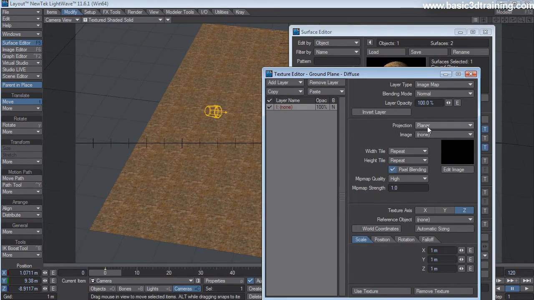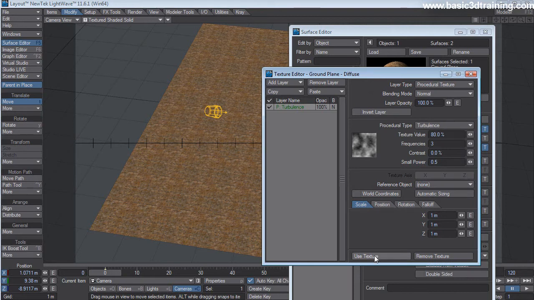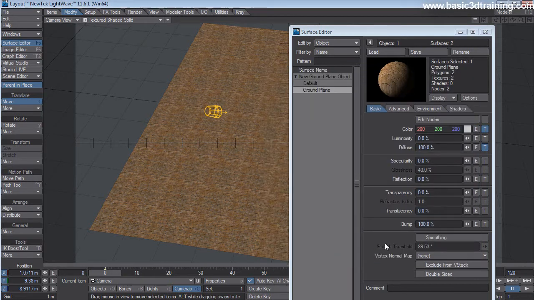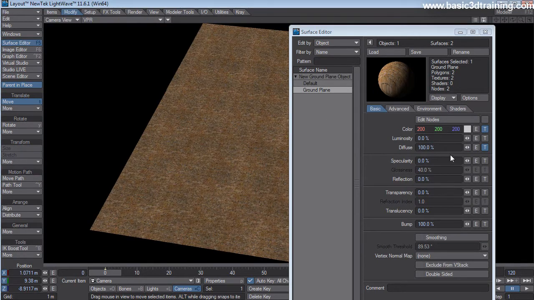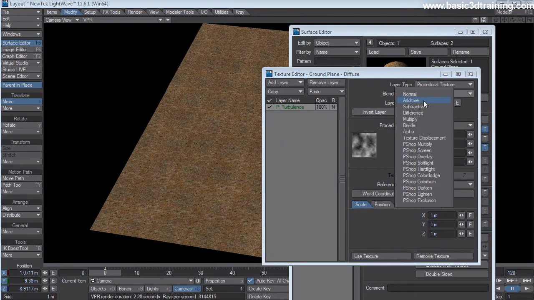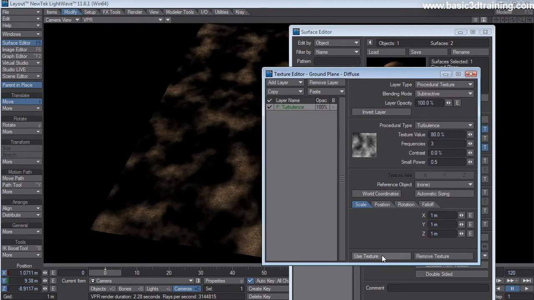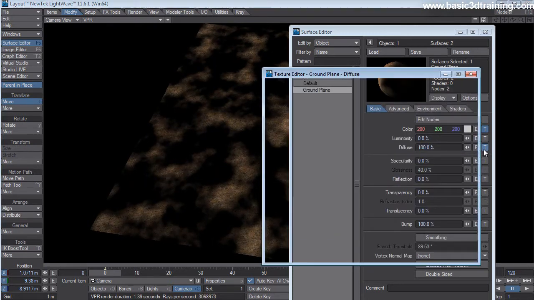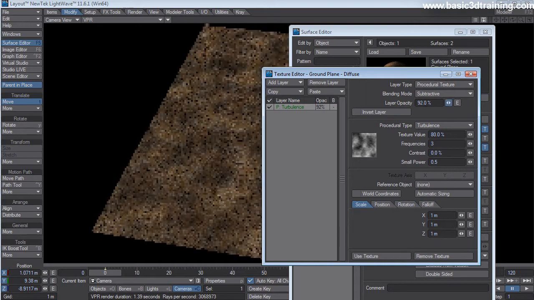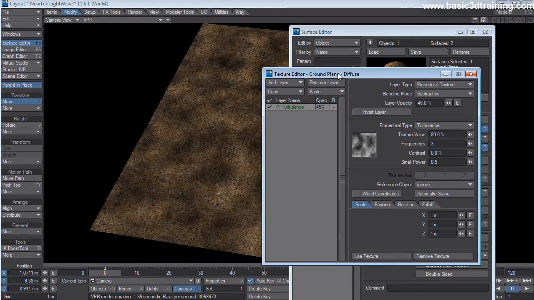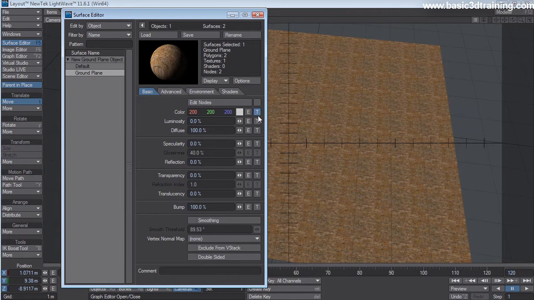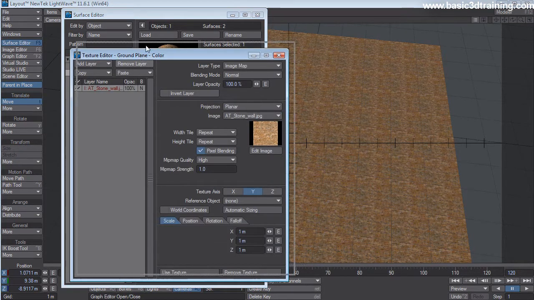I just locate it here, and there it is. I just click on that and add it. I can change scale individually on each channel, and DAZ Studio doesn't have that option. In DAZ Studio, if you change the scale of one, it affects all channels. So here you can scale individually. It changes how this looks from this distance. So a better way here is to actually add a layer here, and just add layer.